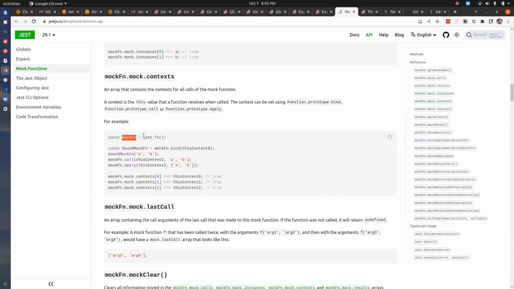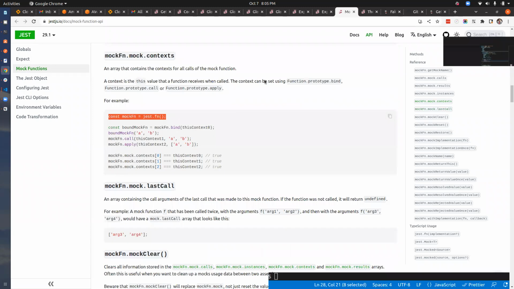Okay, so what did they do? They created a new function and simply bound whatever context to that function. Correct. But here we will go with this itself, and let's check what we get in response.